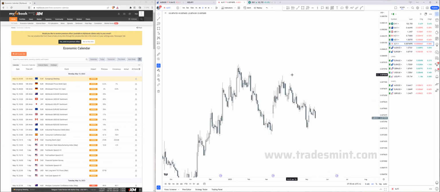Then the yen. The yen is basically always the opposite of the dollar because the yen is a safe haven. If the dollar is strong, then yen will be a bit weaker. If the dollar is weak, then the yen will be a safe haven for all investors. So if the dollar is weak, then all money will flow into the yen. And that's why you always see it move the opposite essentially.